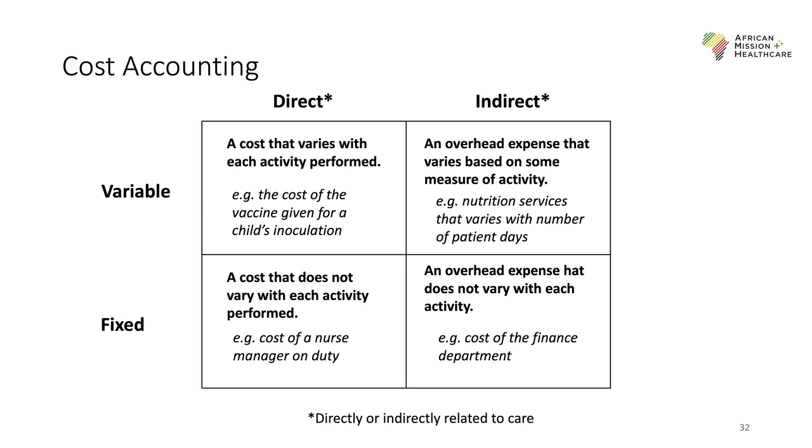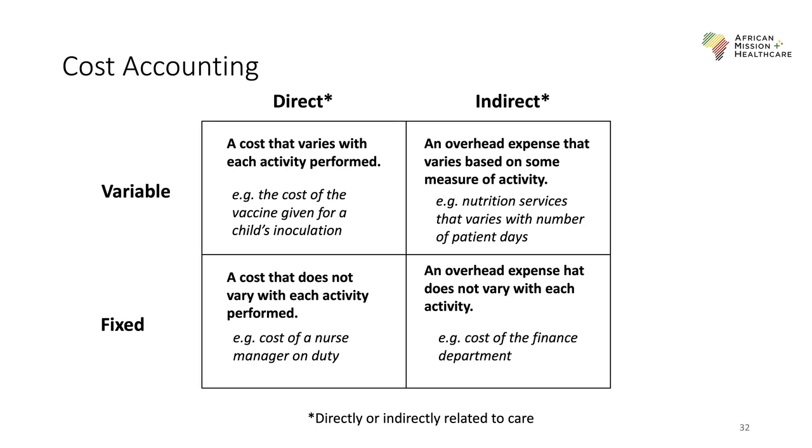Both of the examples I used were examples of the second breakout, which is direct versus indirect. And they're both direct, meaning that they're directly related to the care of an individual patient. And so the example of the vaccine going into the patient's arm doesn't get more direct than that.